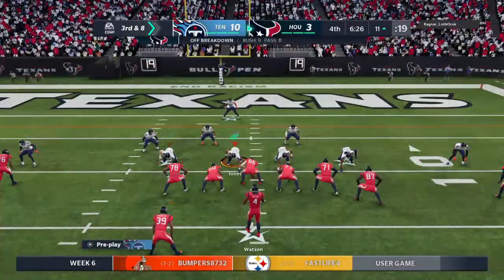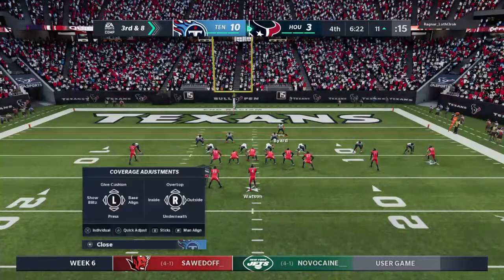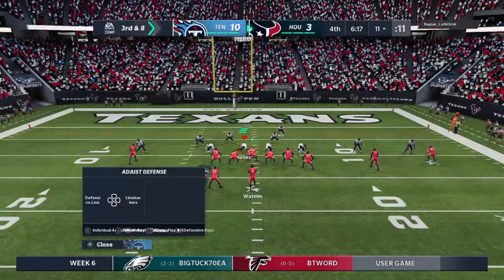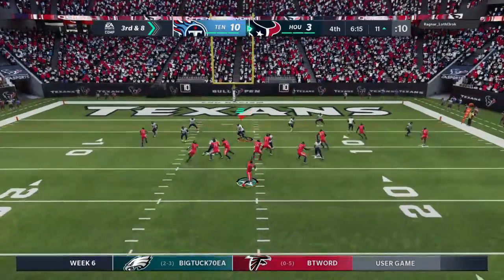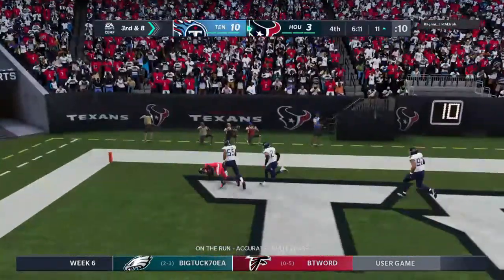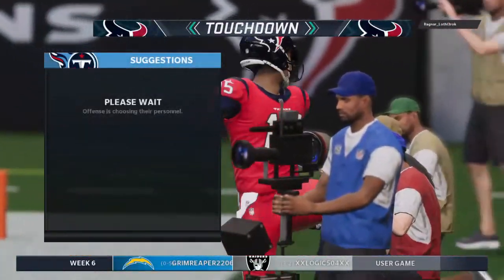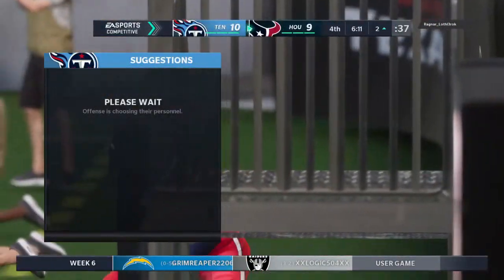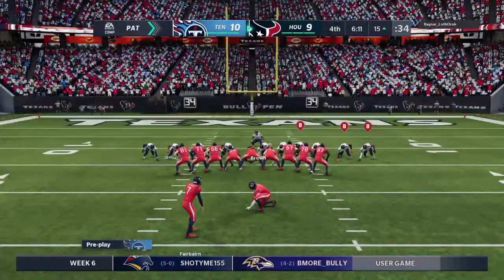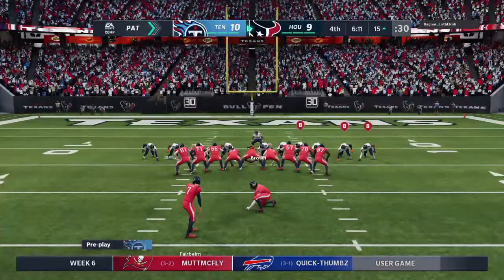The Texans on 3rd down, 0 for 3 to this point. They could use a conversion. This is 3rd and 8. From the gun, Watson. Got a man open. It's Fuller for the Texans touchdown. Will Fuller, his third touchdown now on the year. And the Texans are an extra point away from tying this football game.